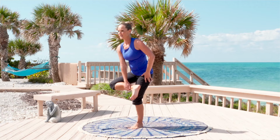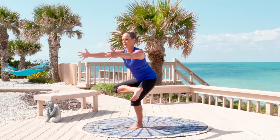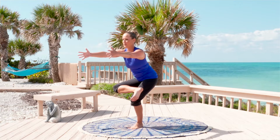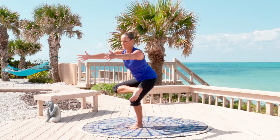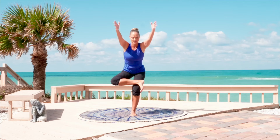So we're gonna sit back into the hips, reaching the arms out in front. We're just gonna come halfway up out of this position, lifting up and then sitting back. If you want more of a challenge, arms can stay by your ears here.